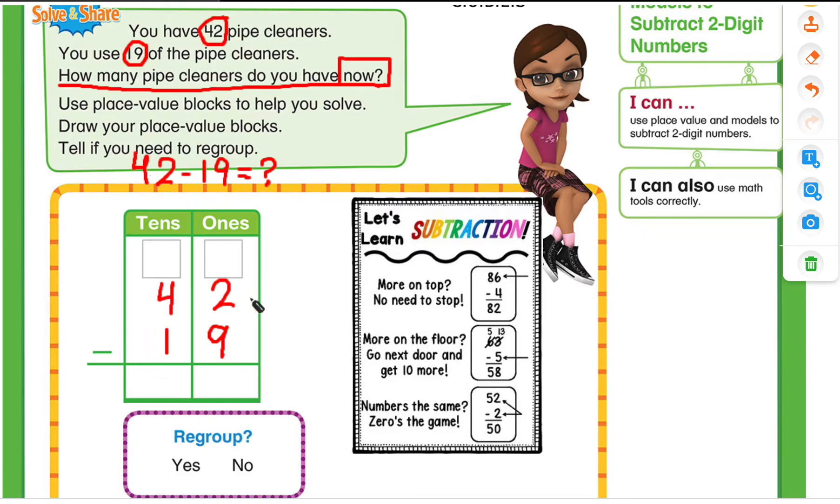Now I'm going to take a look. And this is my subtraction poem that is going to help me figure out how to solve this problem. We always look at the 1's place value. So we're going to take a look at both numbers. I see that 9 is greater than 2. So that means we do not have more on top. More on top means that the number that are on the top in the 1's place value is greater than at the bottom place value. So we see that that is not the case.